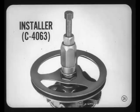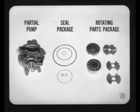Well, tell me, Tech, which pump parts are serviced? In addition to the partial pump assembly, which includes everything except the reservoir and pulley, there's a sealed package and a rotating parts package.